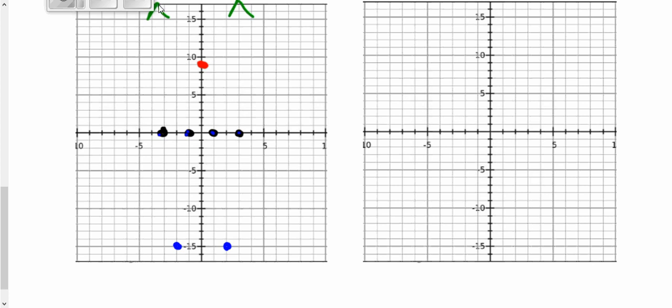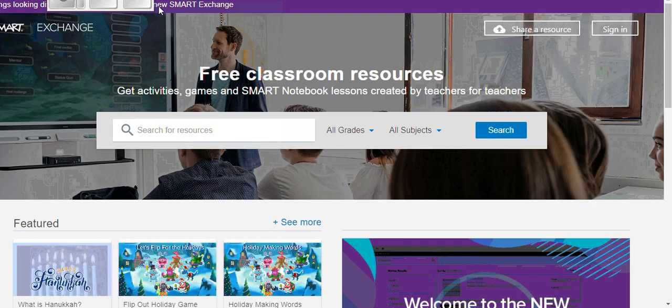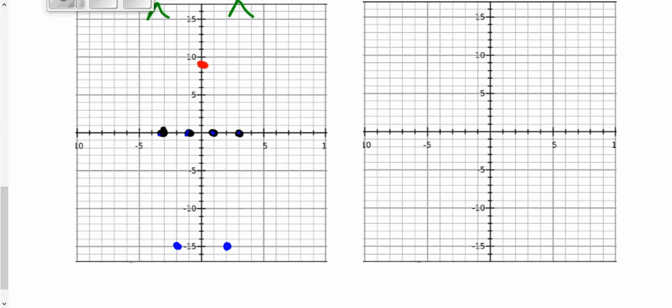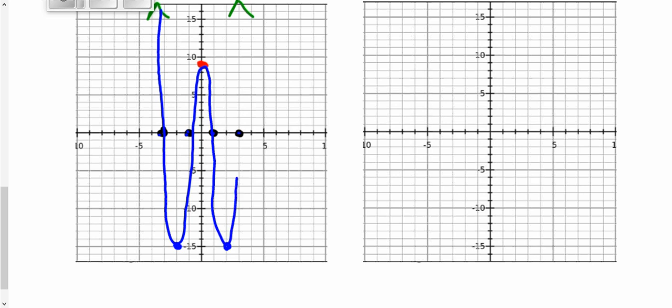So starting at the top, because that's where my arrow is, I'm going to come down, hit the x-intercept, the turning point, x-intercept, y-intercept, x-intercept, turning point, x-intercept, and it should end upward. So you can see it's a little bit of kind of a wonky W, but definitely a W shape opening upwards.